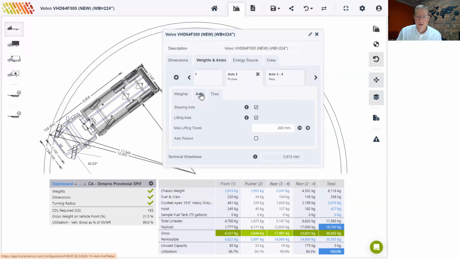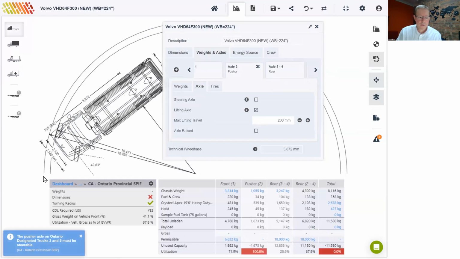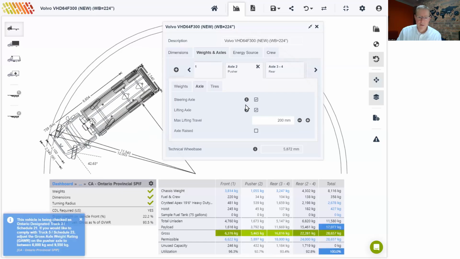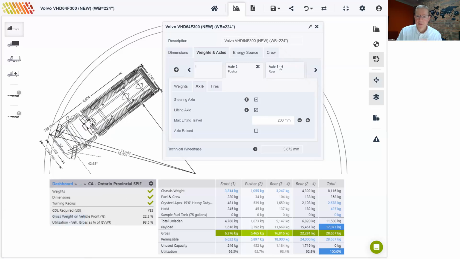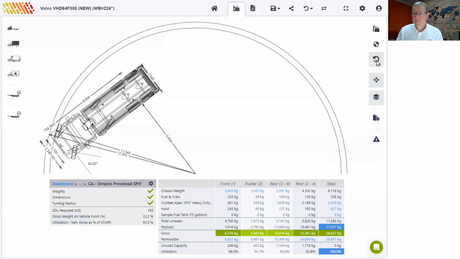So this pusher axle, if it is not a steering axle, we will get a warning or note or tip again in the bottom left corner to say that there's a requirement for this axle to be a steering axle in Ontario. So it must be steerable. So the calculations cannot be done until it is steerable. So hopefully that'll answer that other question. All right. I'll go back to the side view.